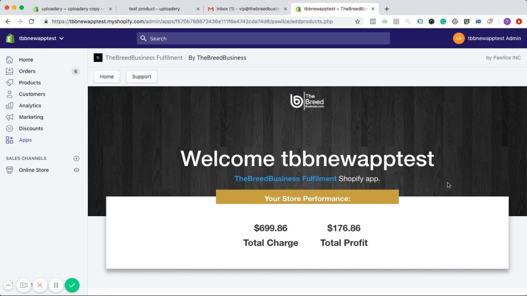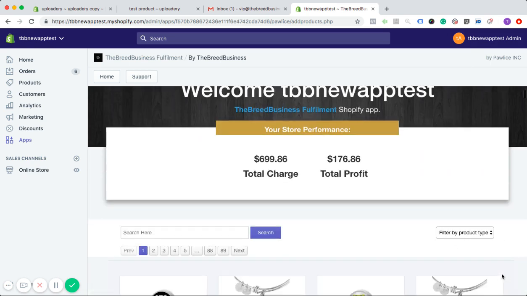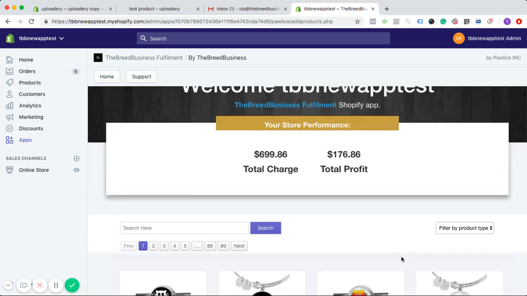You would also be able to see the small chat box here. Right now it's not visible for some reason, but you will see a small envelope icon in green color on the corner of the screen right beside the product type. You can click on that and you can contact us directly using the chat box also.